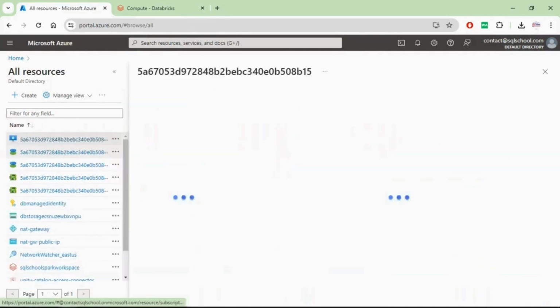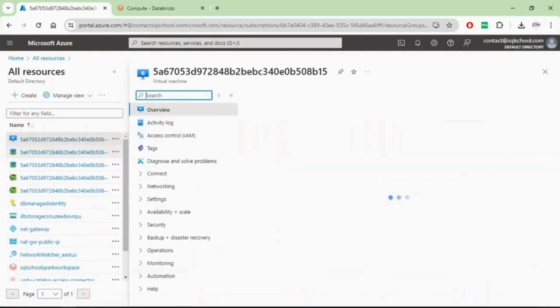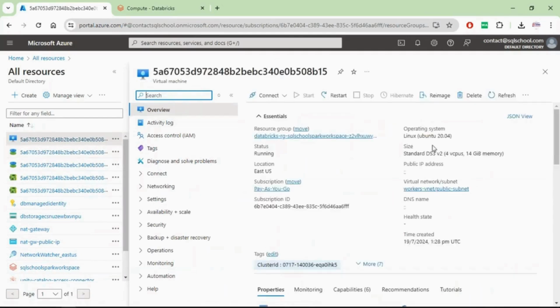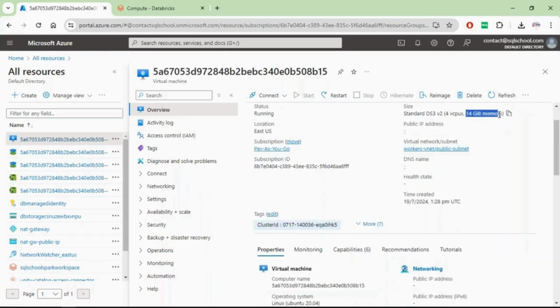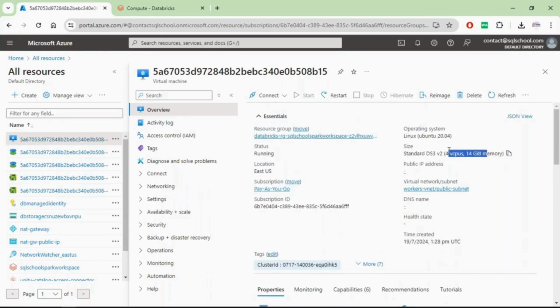This VM, virtual machine, is actually an Ubuntu OS, a Linux OS. What is there inside it? Java. Why Java? Because Spark is built using Java. And this is a 14 GB RAM and 4 processor core machine in our design environment. Very soon we are going to scale it up.